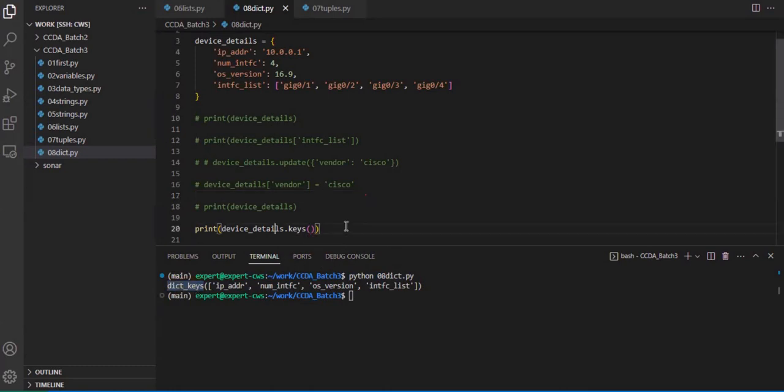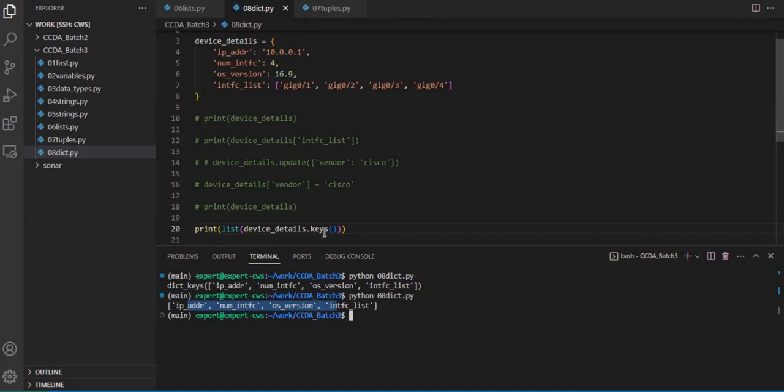We are comfortable working with lists, so we'll convert this into a normal list. Though it looks like a list, they are appending something to say that yes, these are dictionary keys. I know that those are dictionary keys, but I want to treat them as a normal list. So I'll convert this dictionary keys into a list. Now they are available as a normal list, and I can use my regular list operations on it.